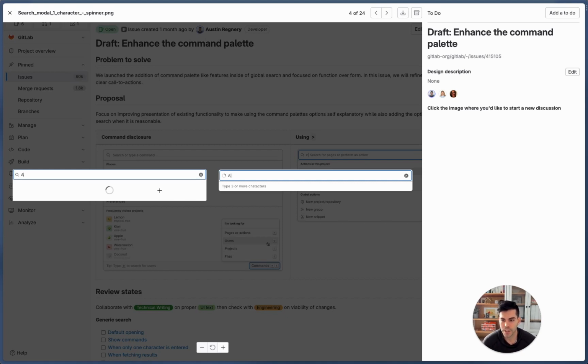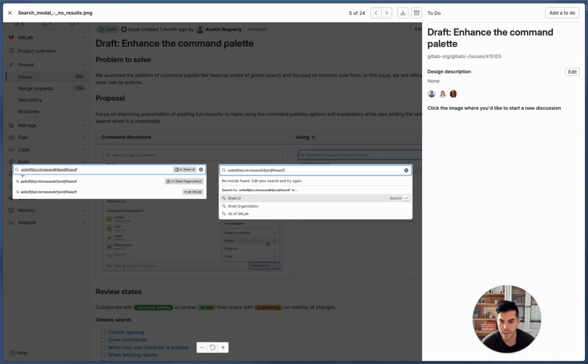This would be the loading state. Right now we just throw a generic spinner in there. I think moving the spinner to where the magnifying glass is would be less visually disruptive, as well as indicating when you need to type more characters, because right now if you type a single character, it's possibly just going to sit there and spin. So trying to give some more assistance when it's needed.